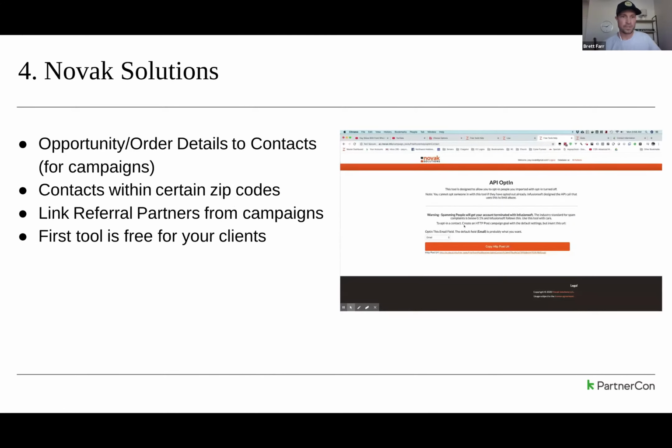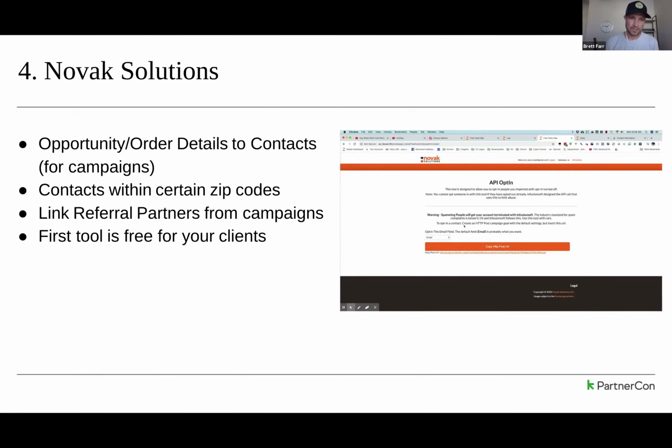So number 4 is Novak Solution. And by the way, all 4 of these have a lot of overlap. They're all built specifically for Infusionsoft or Keap, and because of that, there's a lot of overlap. So what I've tried to do here is show which features are unique to which ones, and which I've actually used with clients. Hopefully that'll give you an idea of what you can do with them.